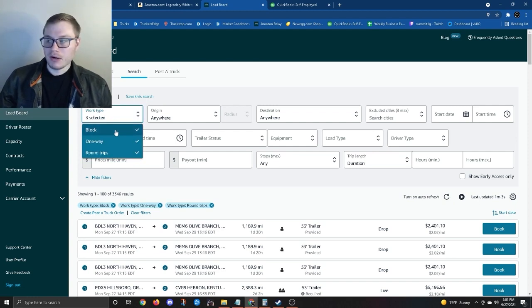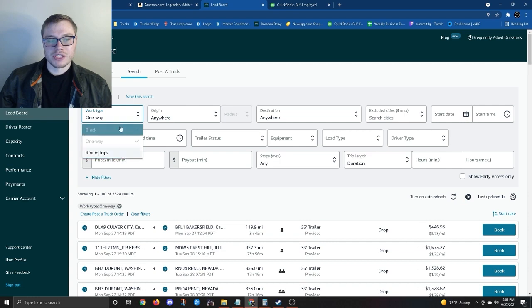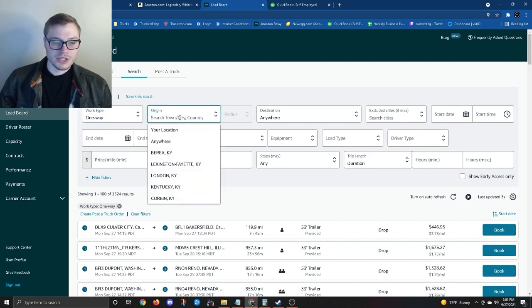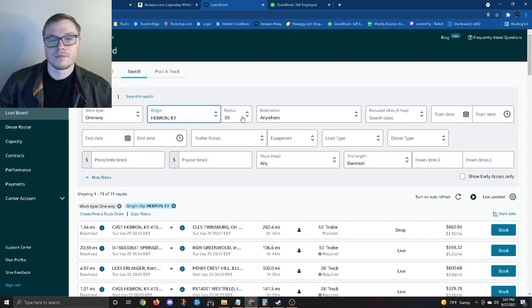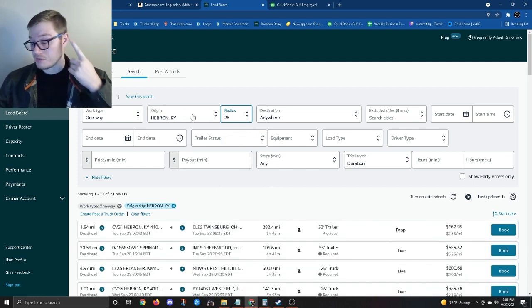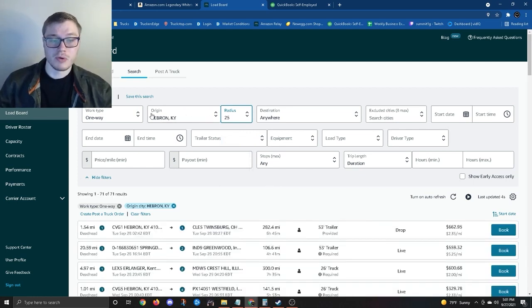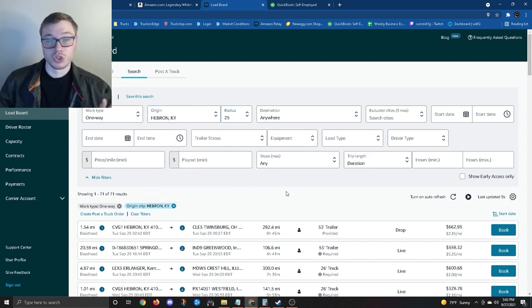truck loads. Now box truck loads, if you select work type, it's going to be on the left down here on load board, and obviously you're going to go to the search tab. Box trucks are always going to be one way, so I always uncheck these two. And let's say your origin is in, like me, Hebron, Kentucky, that's close to Cincinnati and all that. And radius, we'll leave it at 25, since you know that's going to be the origin of where the load is coming from. Or you can put what your actual origin is, where your truck's located, and you can select this radius to include, let's say, Hebron, Kentucky.